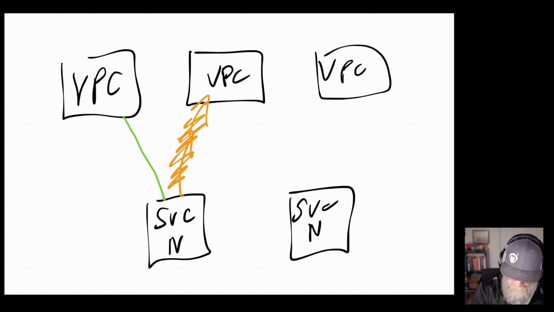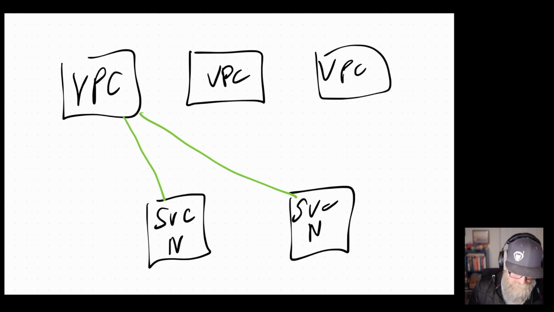The other thing to keep in mind, and this also kind of messed with me a little bit, is I could have a single VPC associated with multiple service networks, but I can't have a single service network associated with multiple VPCs. You can have one service association, and then you have to use different mechanisms. And the way I'm going to do it is the way I set it up for this customer, because we're going across multiple accounts. So I use the Resource Access Manager. Okay. So let's create this.